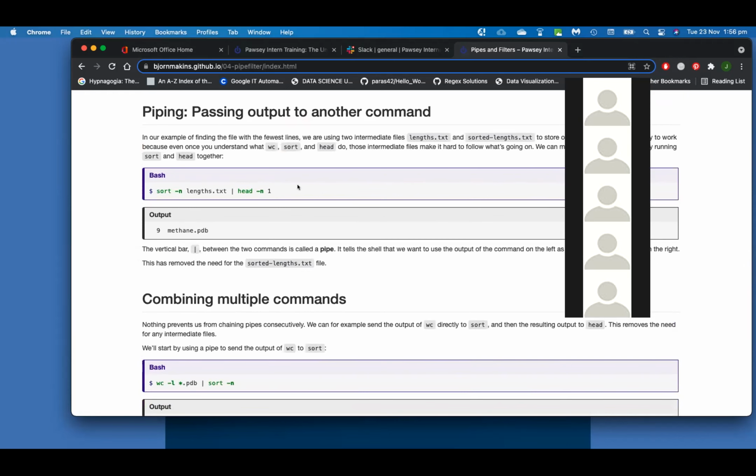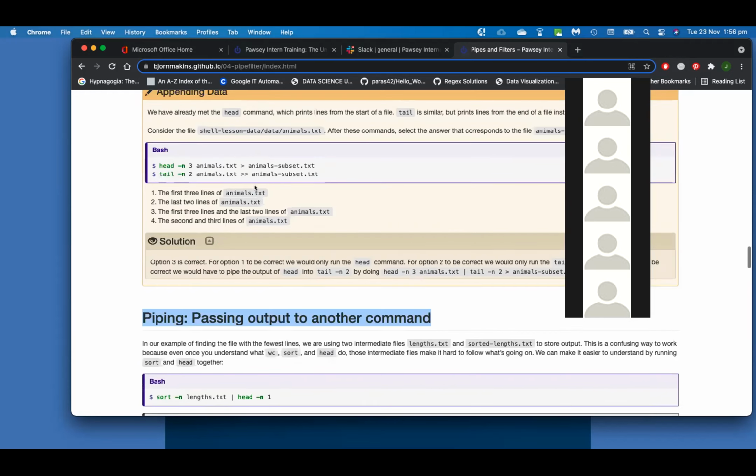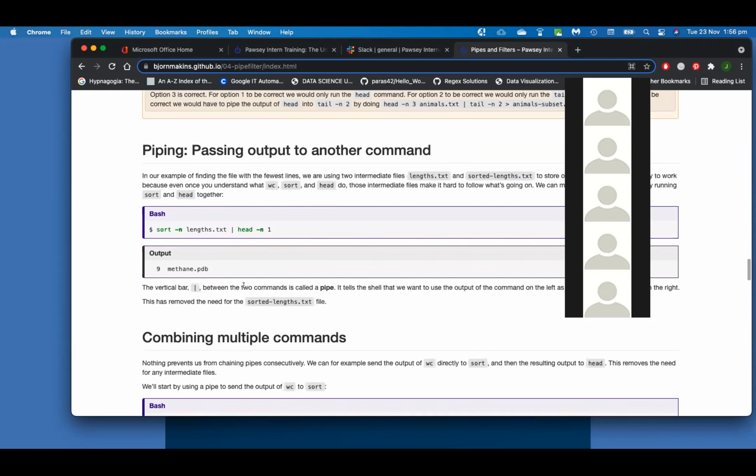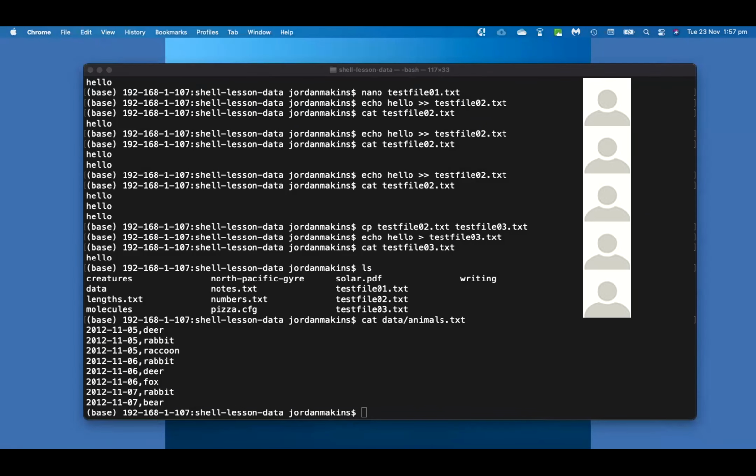Okay, piping. This is kind of what we've been building up to by looking at storing our outputs from our commands into files. Now we're going to look at a way that works in a similar fashion, but basically you continue a chain where one output from a command gets fed in as input to a new command. And you can put these things called pipes, which signify to your terminal that we want the output from this command to form the input for the next command. So we will see this in action as we go. It's best to see it by doing. So we will try this.